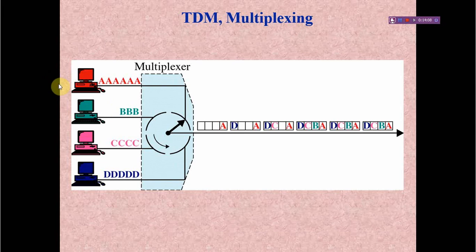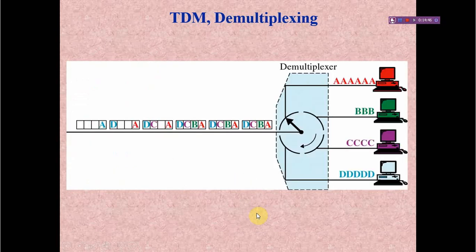So this is the process of STDM. If there is data like A, B, C, D, the first frame consists of A, B, C, D, then A, B, C, D. Then the second and third frames also have 4 slots, but in the fourth frame there is data A, then the second device has no data so there is an empty slot, then C, then D. If there is no data, the slot remains empty. So this is synchronous time division multiplexing.